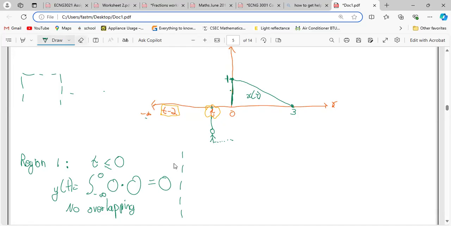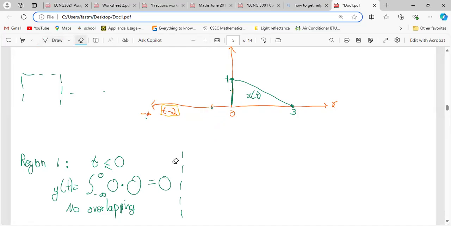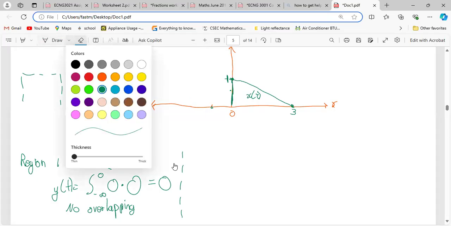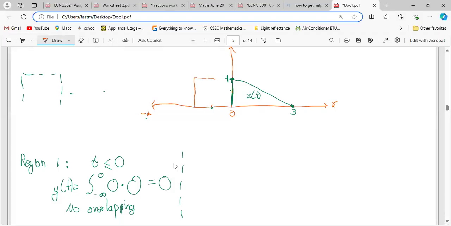So right now, this is where we are. So you write a check up underneath it. Use the orange. Okay, you just moved it from minus infinity right up to here. So as t, remember you are t, from minus infinity up to 0, there is no overlap. So there's t minus 2 here now.